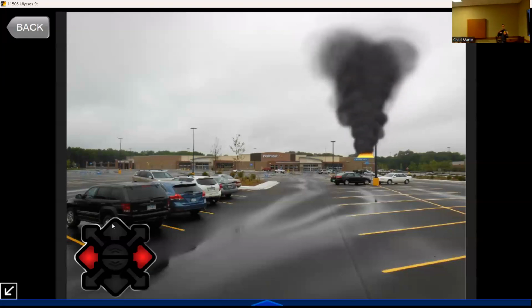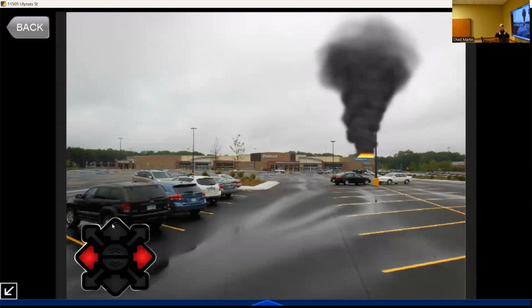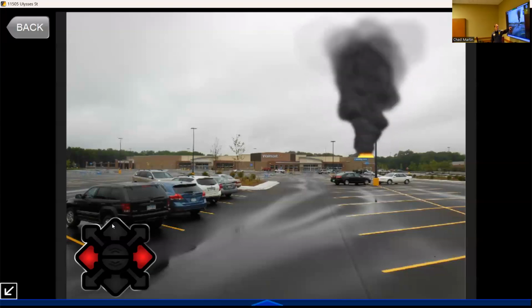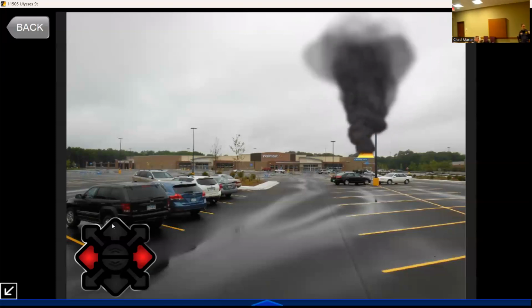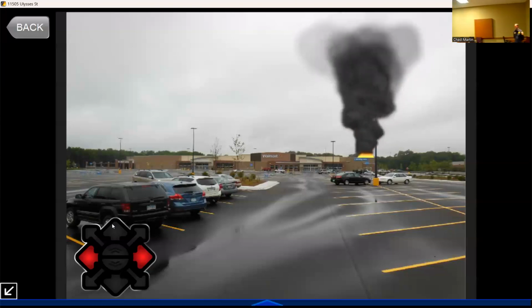Great points. Because it's pretty easy to spot an apparatus on a house fire, right? It's usually right on the alpha side, staying out of the way for the ladder to have the primary position so they can access it. Where are you going to put your engine on this fire? Is there a closer look? I don't actually have one on this one, sorry. Say on the Delta side.